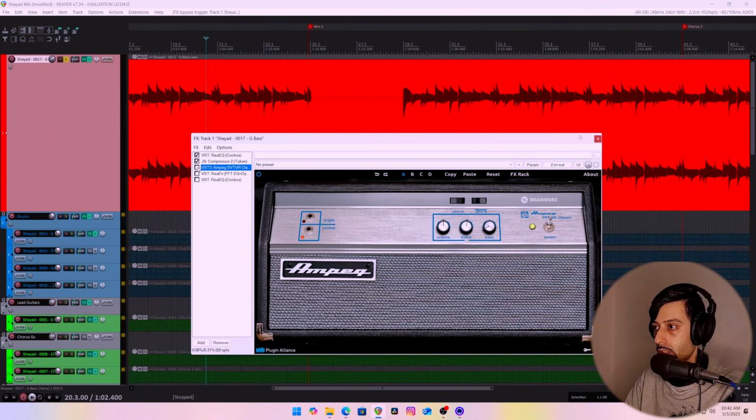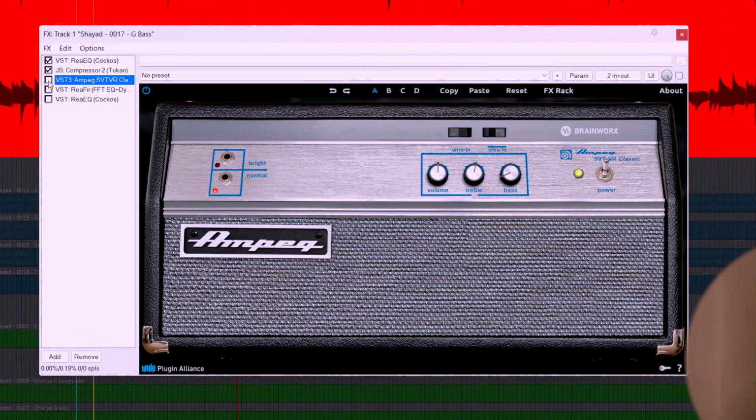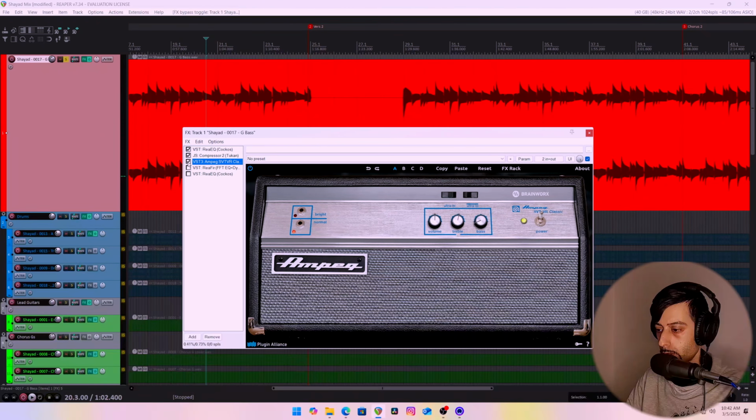So the next one is an amplifier plugin from Brainworx. Let's check. It is Ampeg. Could you hear it just lifted up the bass?